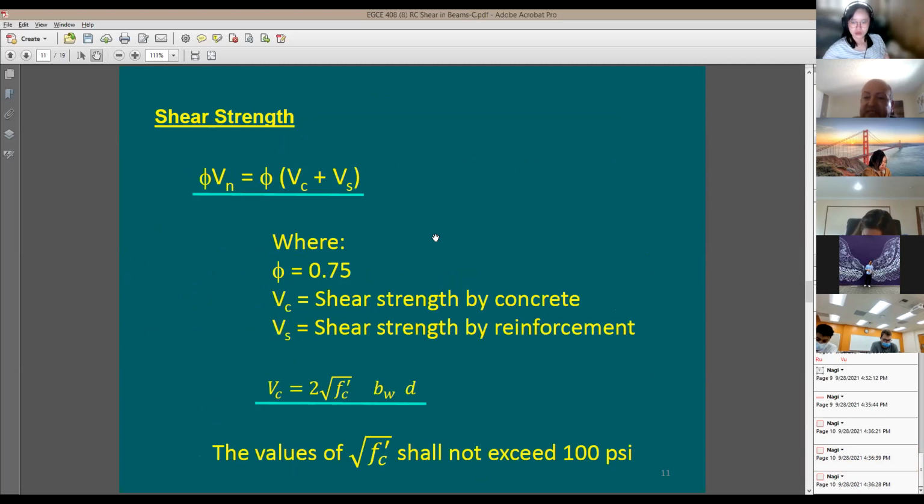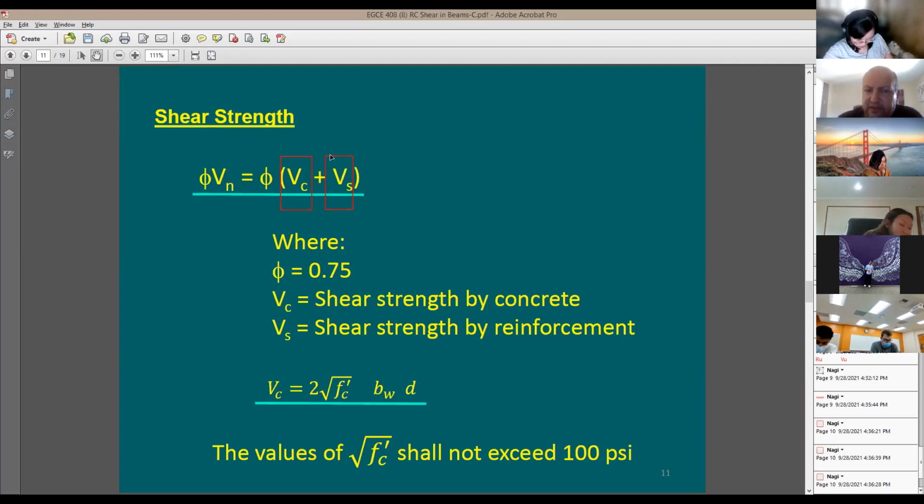Okay, shear strength is coming from two components. It's coming from the concrete and the steel, the reinforcing bars. Now, which reinforcing bars? Is it the bottom reinforcing bars? I'm guessing no. Bottom reinforcing bars are for flexure, for moment only. In this case, it's going to be the ties. If you remember, the ties are what is providing the shear strength for the beam, right? So I'm going to say I have two components when it comes to strength. The first component is going to be the concrete strength. The second component is going to be the shear strength coming from the reinforcing as ties. You just add the two values to each other.